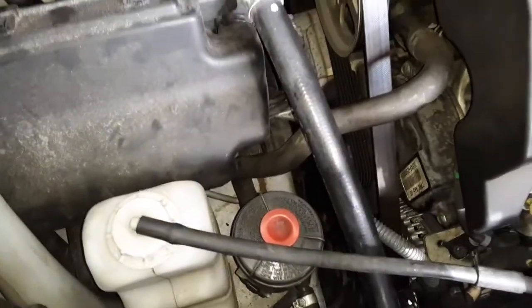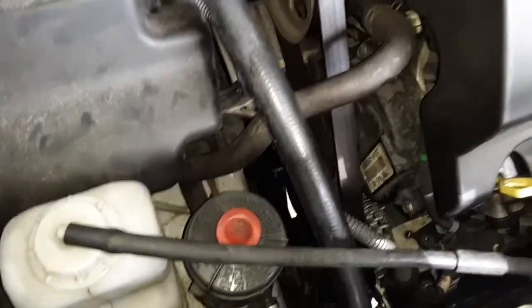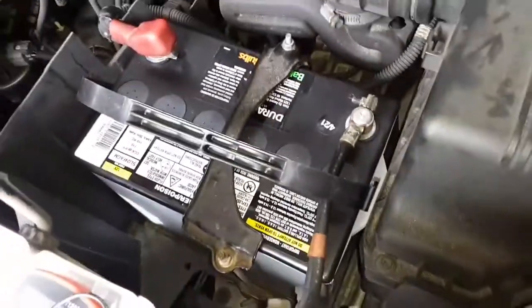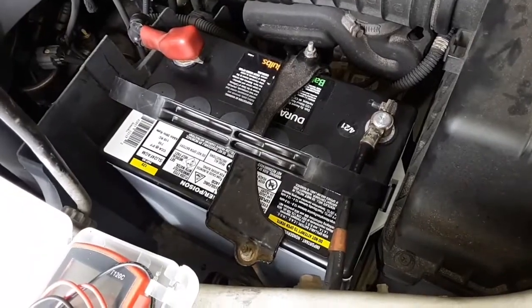So I have tentatively put things back in place. I believe the belt is on properly. My bypass filter is still here. I'm not going to put it back in place just yet, but it's fully functional. You can mount it pretty much at whatever angle. So I've reconnected the battery, and we're going to see. Hopefully everything's good, and we got 14 plus volts is what we're looking for. Let's just go ahead and check.